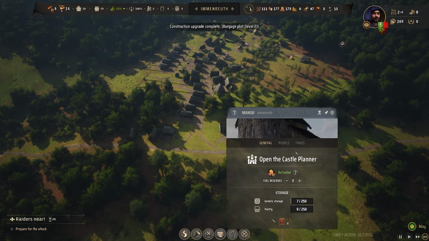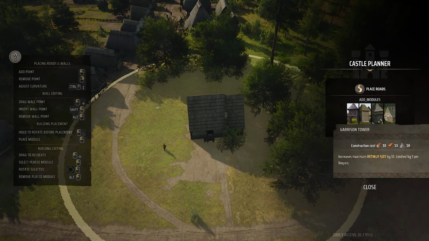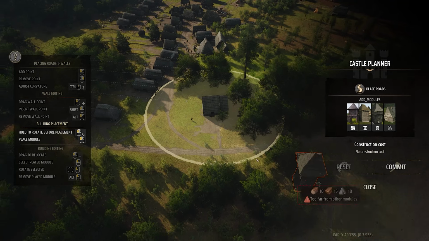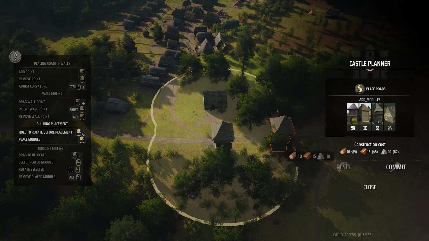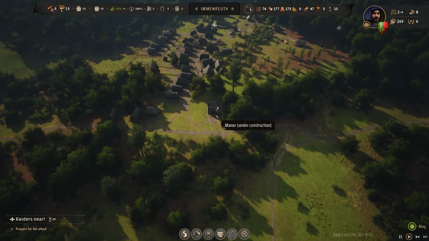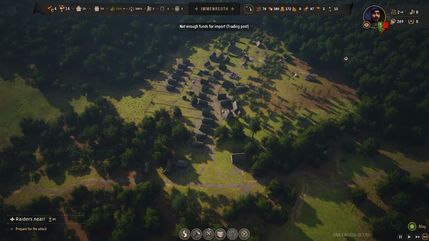Let's also, if you're able to do that, make a garrison tower that increases the maximum retinue size by 12. Pretty nice. Also increases the area in which we can build or expand the manor itself.